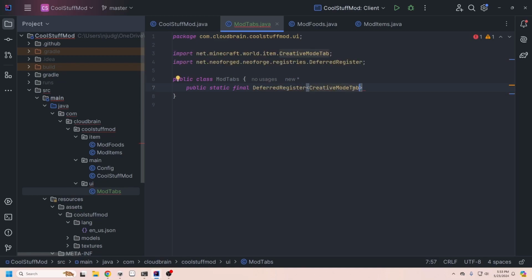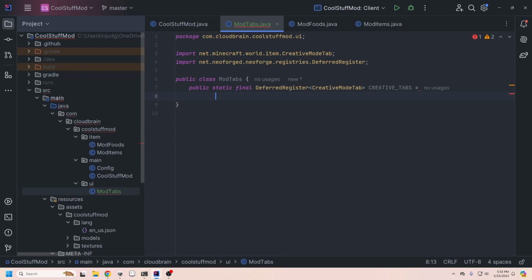Now there are two. There are creative mode tabs with an S at the end, and then creative mode tab with no S at the end. You're gonna want the one with no S. The one with the S at the end gives you a list of the existing creative tabs, or at least the vanilla ones. And so what we're gonna type in here is creative tabs. So that's going to be the name of our register here.